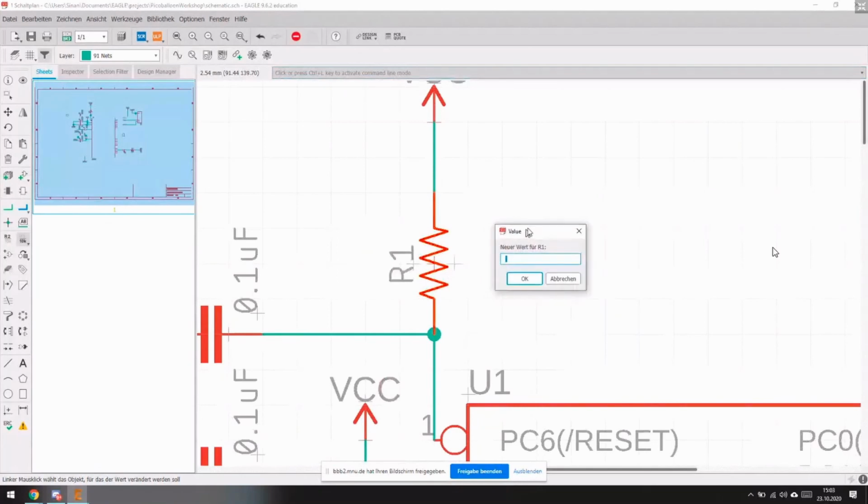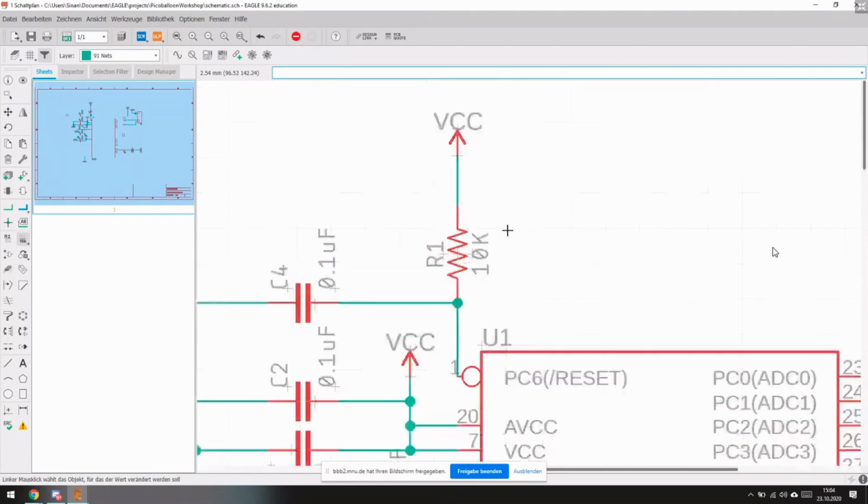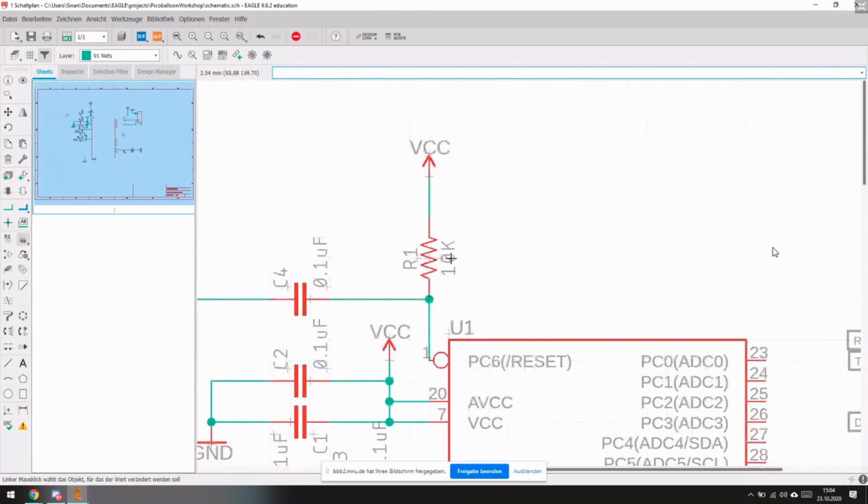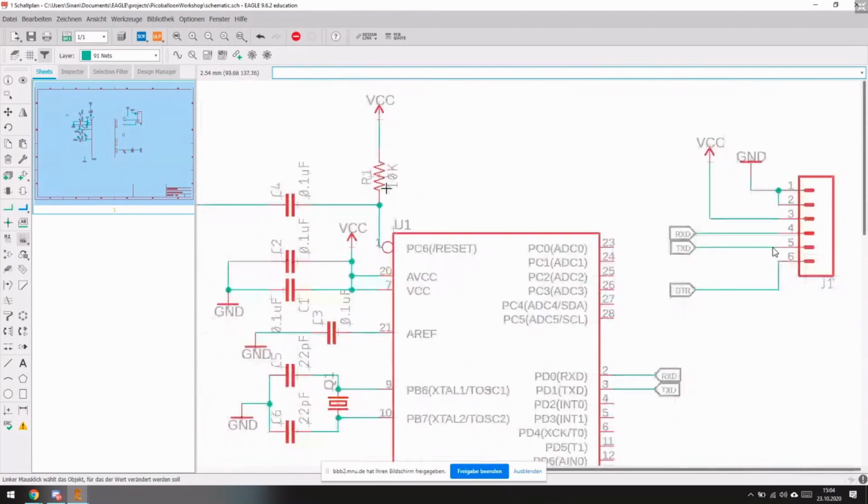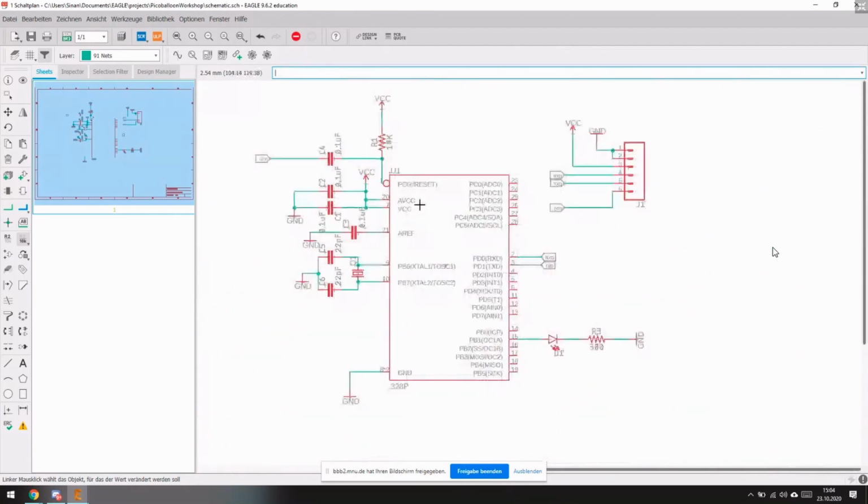We will give this one a specific value. So for pull-up pins, we don't want much current to flow, because we don't want our circuit to waste power, and we certainly don't want to directly connect it. So the pull-up resistor value for our example is 10 kilo ohms. That's 10,000 ohms. So our circuit will not draw much current when operating.